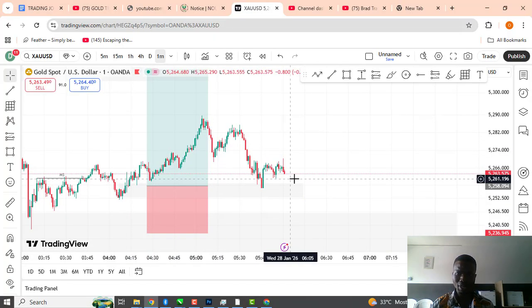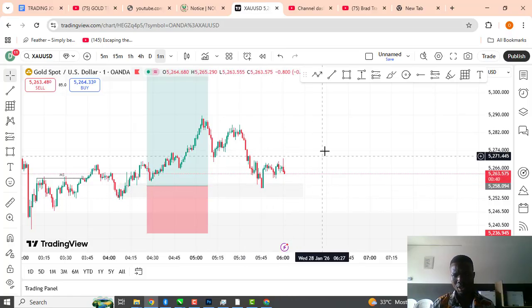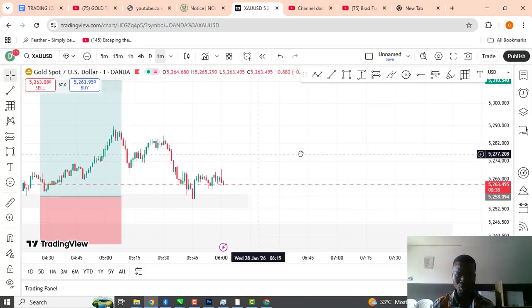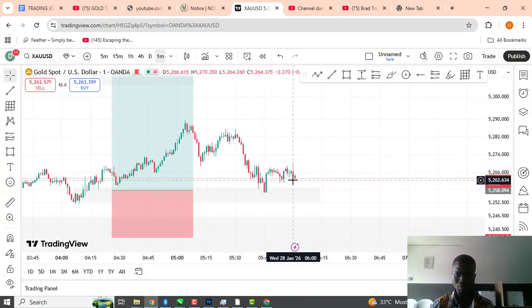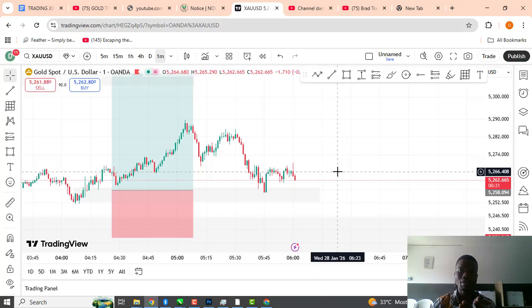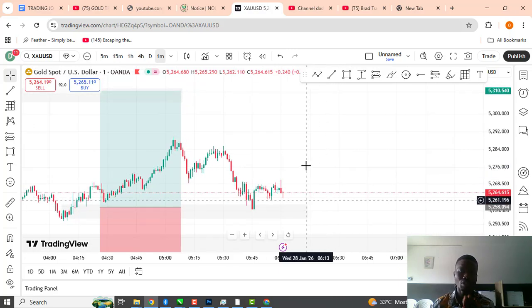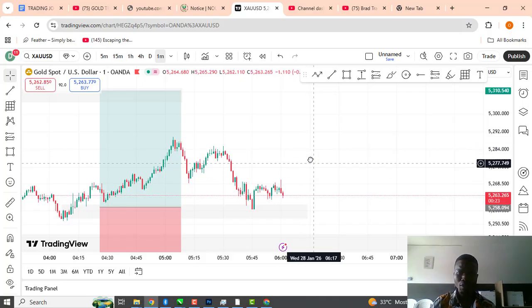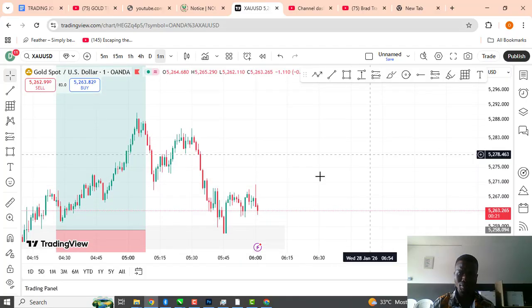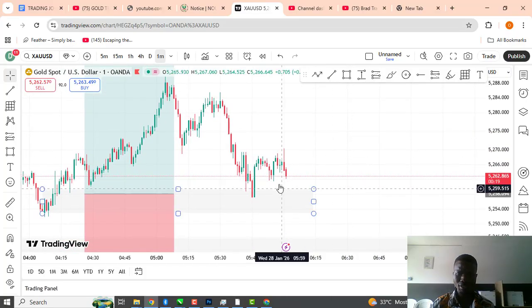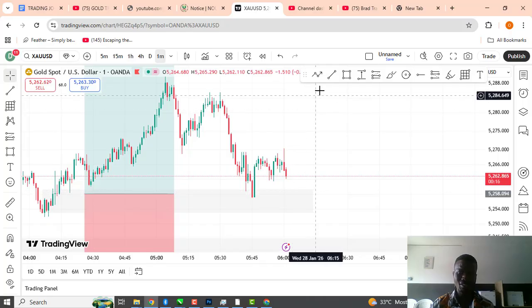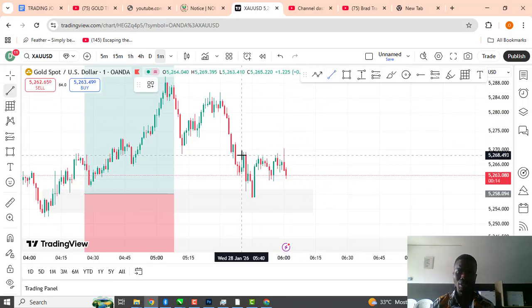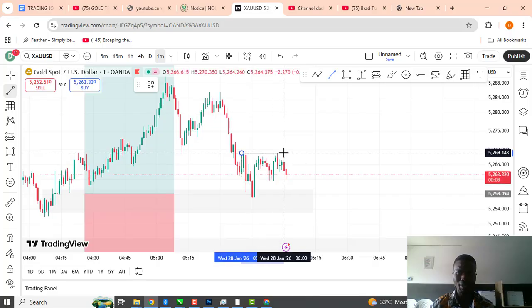So this is what the price is doing right here. We can see that price was moving downward. What is going to confirm that this market is going to continue upward is that I'll be expecting price to retest this zone. In fact, it has even broken through this place. So this is what I'm expecting.